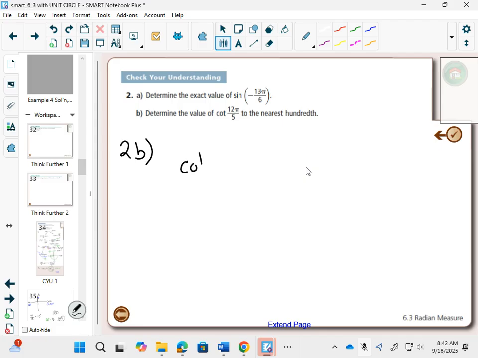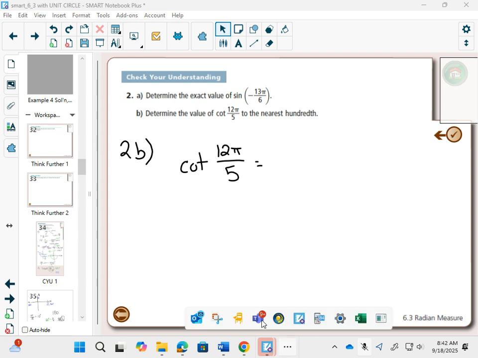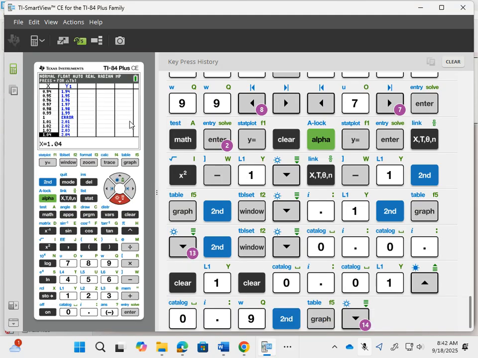Now, first of all, on our calculator, we notice that we take out our calculator. We have no cotangent button on our calculator. I go to my calculator. I have sine, I have cos, I have tangent. I have sine inverse, I have cos inverse, and I have tan inverse, but I don't have cosecant, secant, or cotangent.